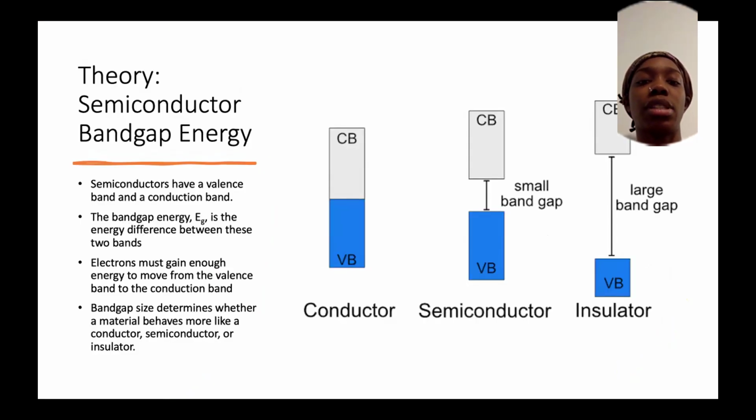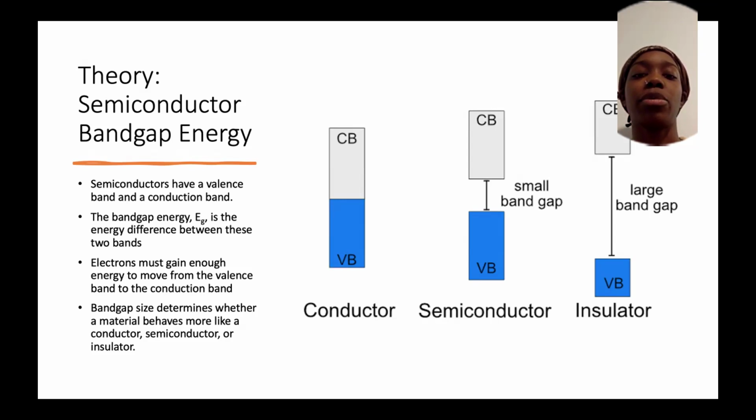This figure shows the basic energy structure of a semiconductor. At the bottom is the valence band, where the electrons are normally located when they are not freely moving through the material. Above that is the conduction band, where electrons have enough energy to move and contribute to electrical conduction. The space in between those bands is called the band energy gap, or EG. This is the amount of energy an electron needs to move from the valence band to the conduction band. The size of the gap is what separates conductors, semiconductors, and insulators.